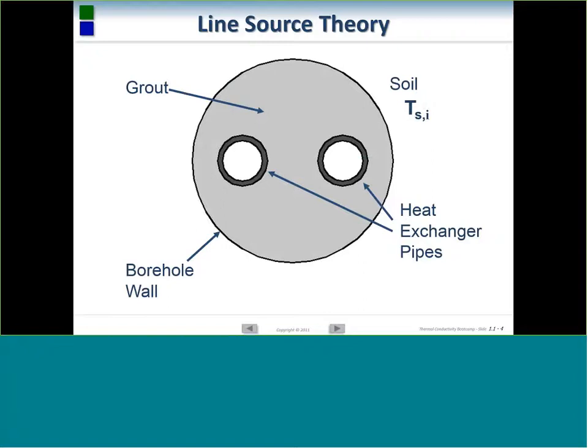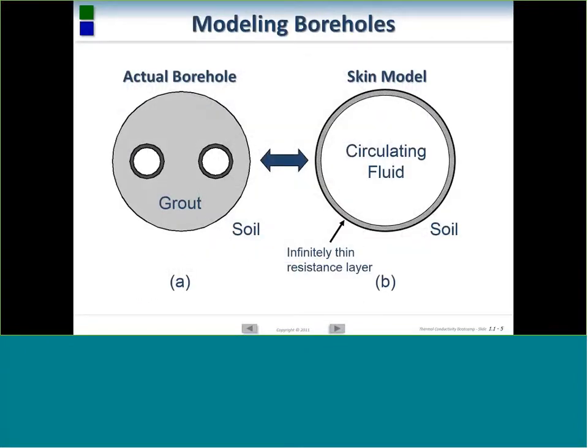So there's some things that we need to do to manipulate the math to make it work, and some other things we do during the test that turn what you see on the left, the actual bore, into what you call the skin model, where basically we thermally saturate the entirety of the bore, making it homogeneous, and then just having a thin resistance layer. So we're taking the physical makeup of the bore, and when we insert heat, we're actually turning it into something that will fit that line source model.